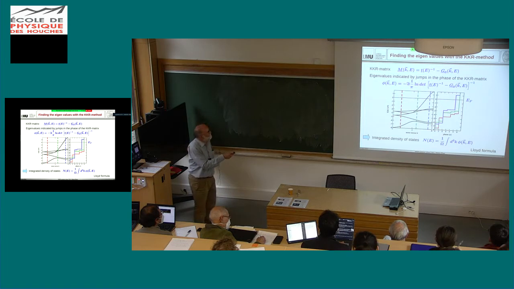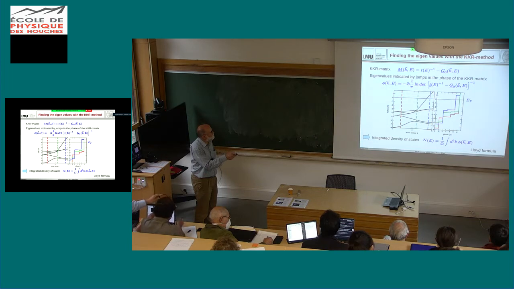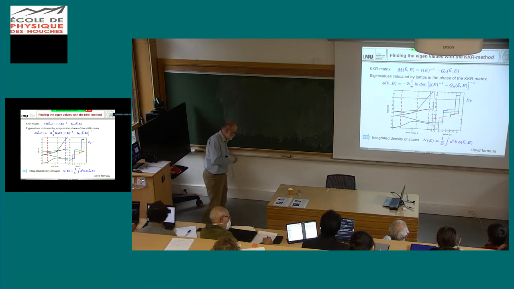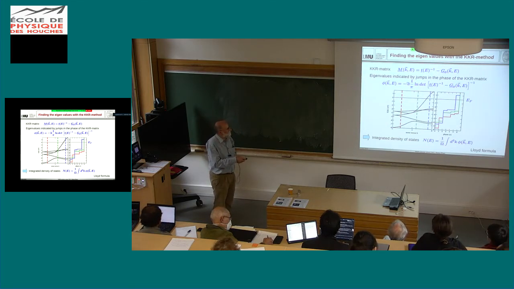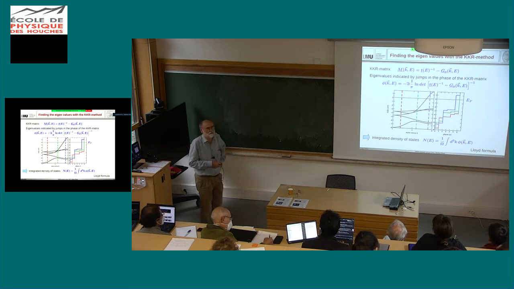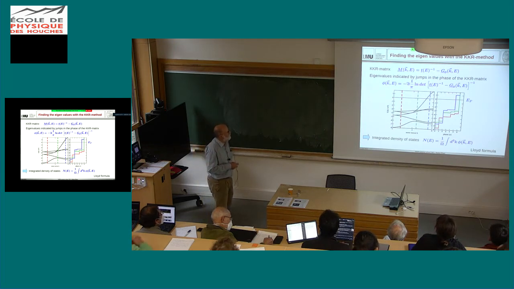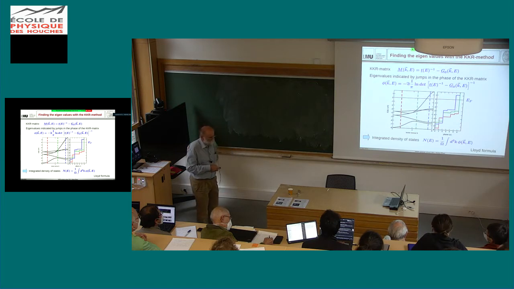And that means if I evaluate that object for a certain k vector at a certain energy, I know immediately by just counting the jumps how many electronic states are below. And if I summarize all and everything, that information over the Brillouin zone, for a certain energy, that means I evaluate that expression, I have nothing else but the integrated density of states. So that's a very, very important relation that goes back to Lloyd and is called Lloyd formula. One can even give it, so to say, an absolute number. Here I refer to that energy and jump from this on.